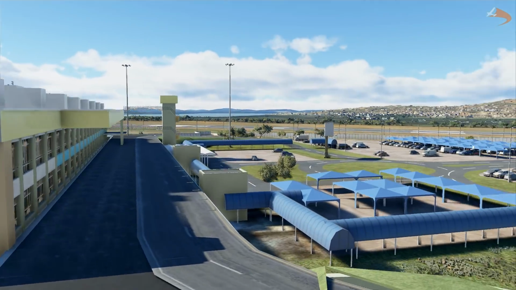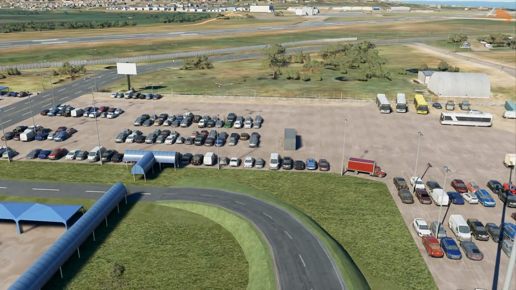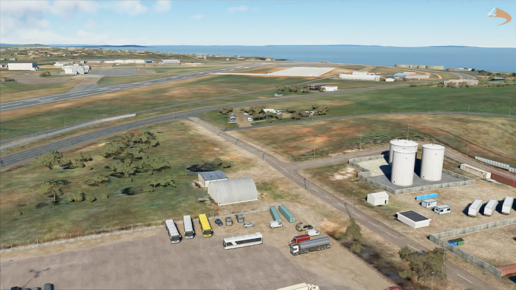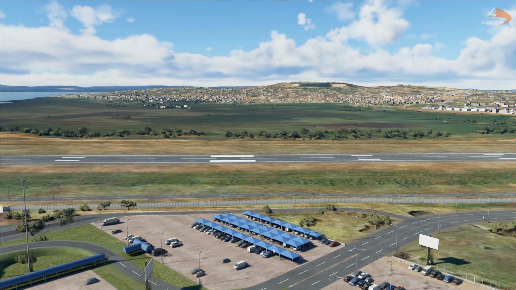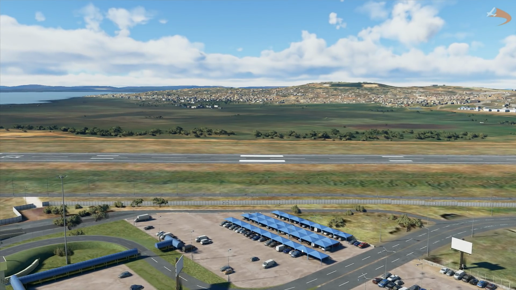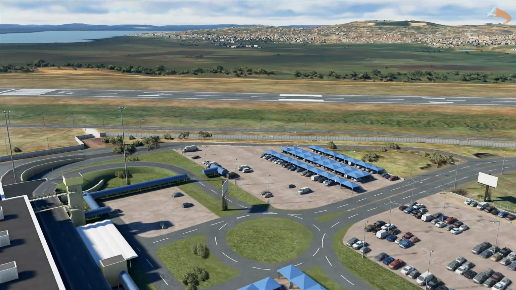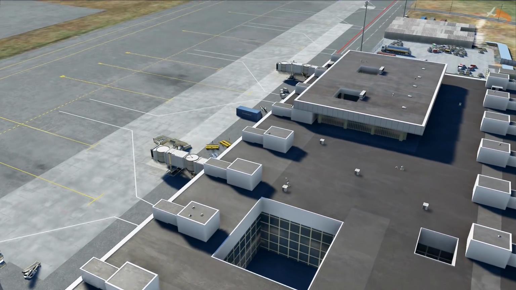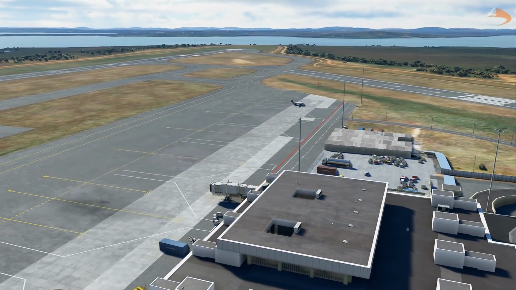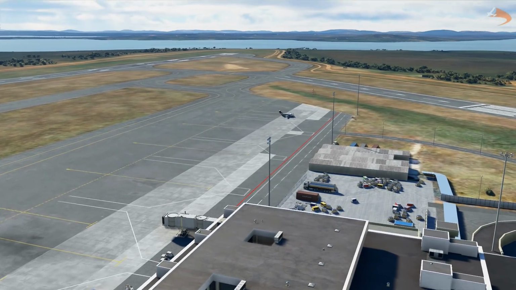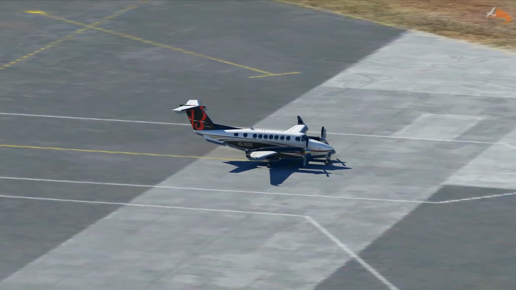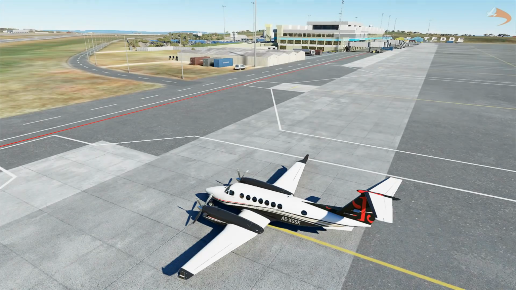And then over there, yeah, that's the main roads, and that leads around the runway, and then out to the city, out to Kampala. That is very nicely done from Asobo. I'll give them 5 stars out of 5 for that. And then there's our puny little King Air just sitting on the ground waiting for us to end.